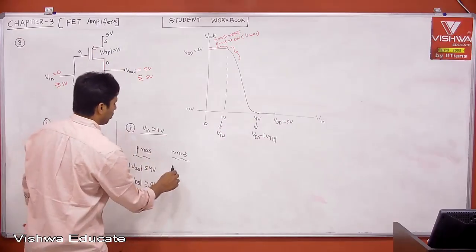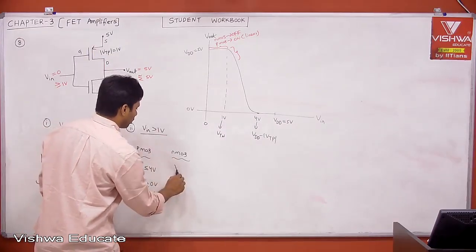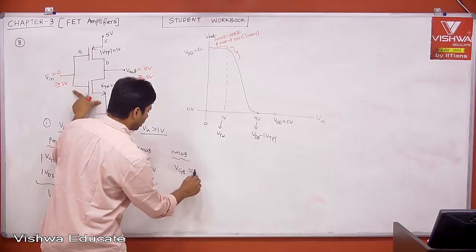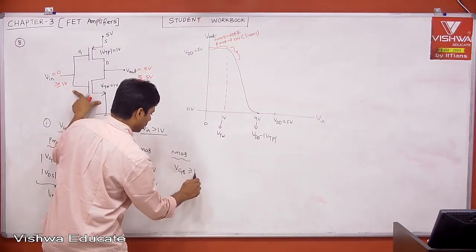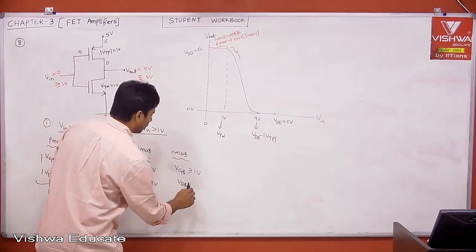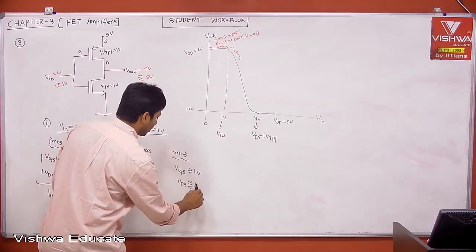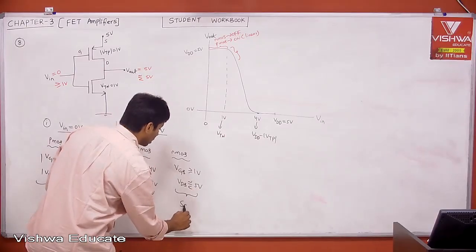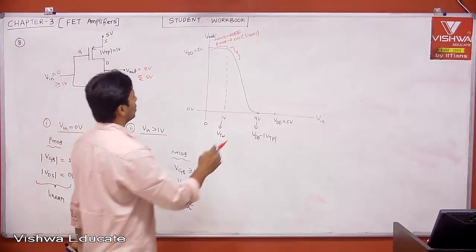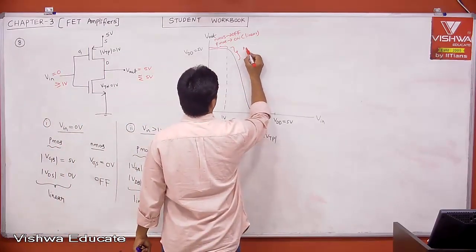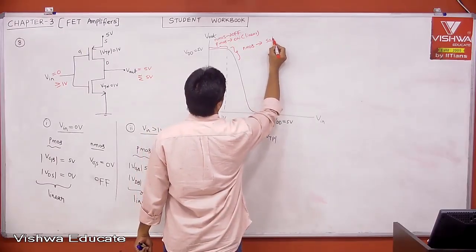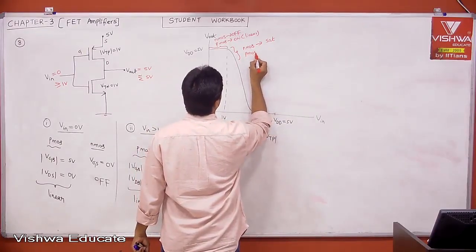Now NMOS, what is your mod VGS or directly VGS? What is your VGS for NMOS? Close to 1 but greater than or equal to 1. What is your VDS? Close to 5 but less than 5. Then this is nothing but saturation region. Therefore remember, after crossing this 1 volt, your NMOS will be entering into saturation, but your PMOS still will be in linear region only.